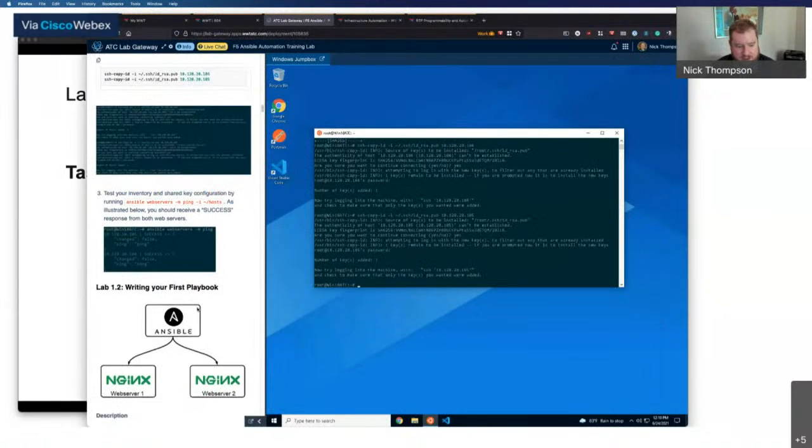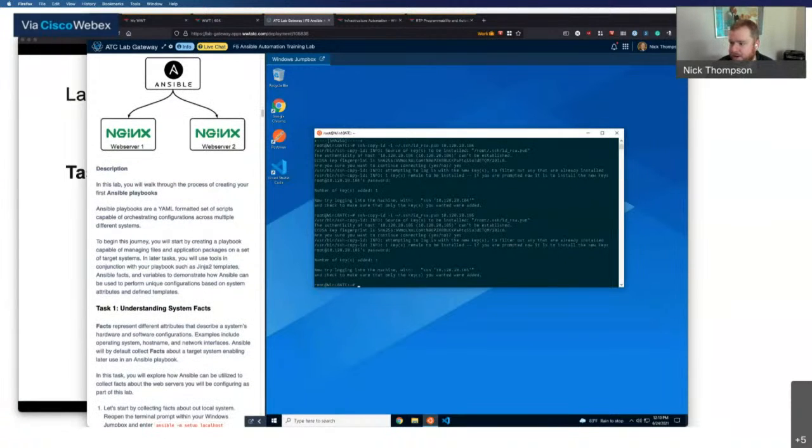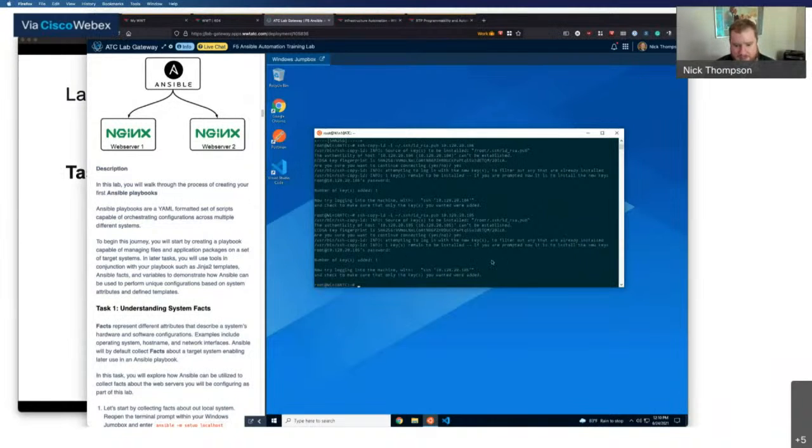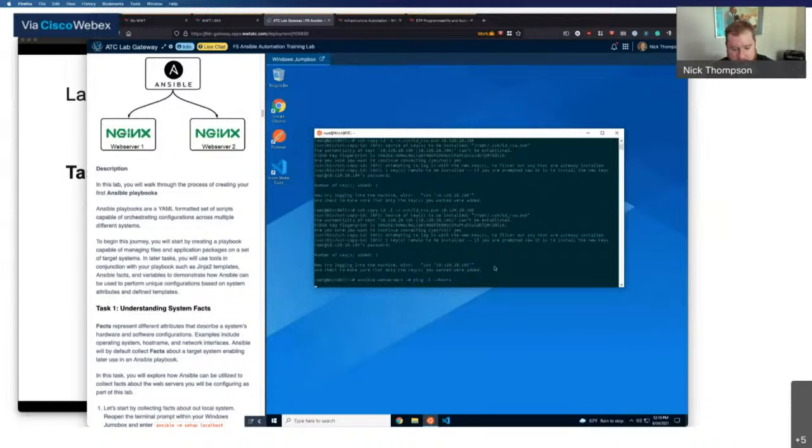So as I go back to the lab, the first thing that I want to do is, well, actually, sorry, before I move on, the last thing I want to do is validate that SSH key exchange has happened and that Ansible can reach those web servers. So I run the ansible command, with web servers being the inventory group, and I'm just going to load the Ansible ping module and load the inventory file so it knows how to get to web servers. I should get 2 successful responses back. So you can see that it was a success on both of these hosts, letting me know that it was able to reach those web servers and that we do have connectivity there.